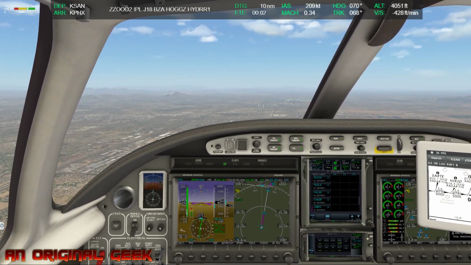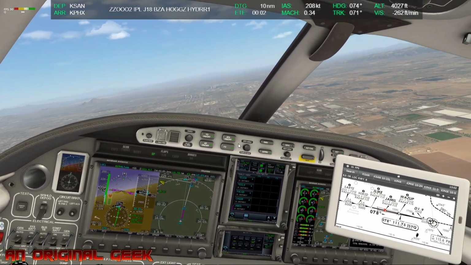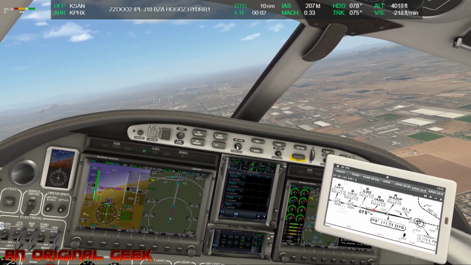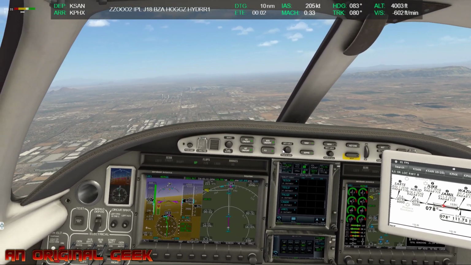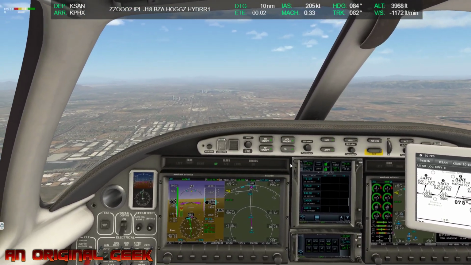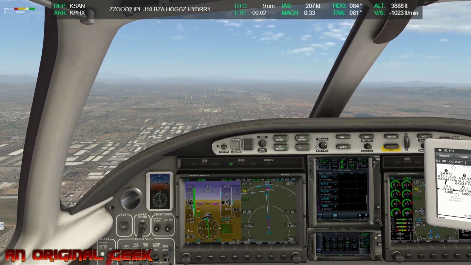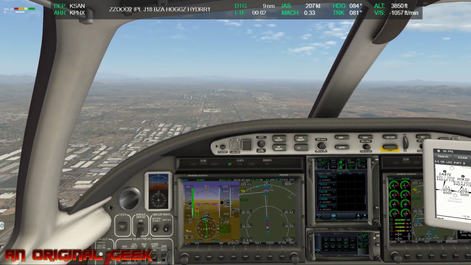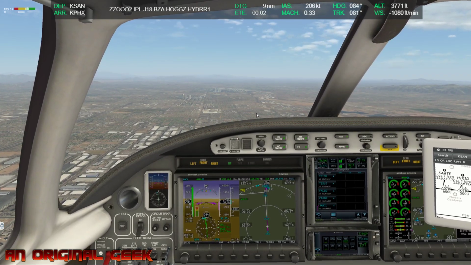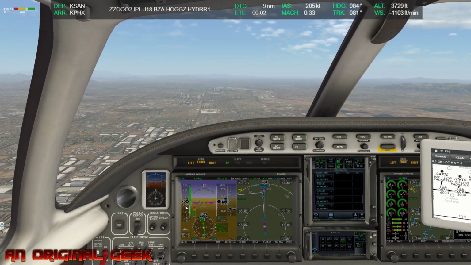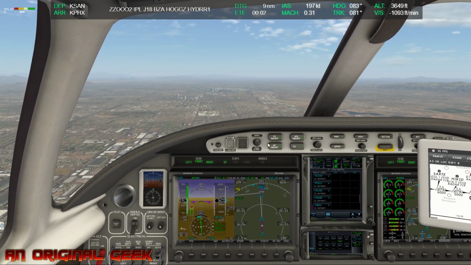Bring the speed back to about 180 or so. There we go, we're intercepting the localizer, glide slope intercept right there. Bring it back down to, come on, actually come back down to 150 airspeed, and you're coming down. And we're a little bit fast here. I should have held off there a second. I'll hold off on the flaps for a minute.